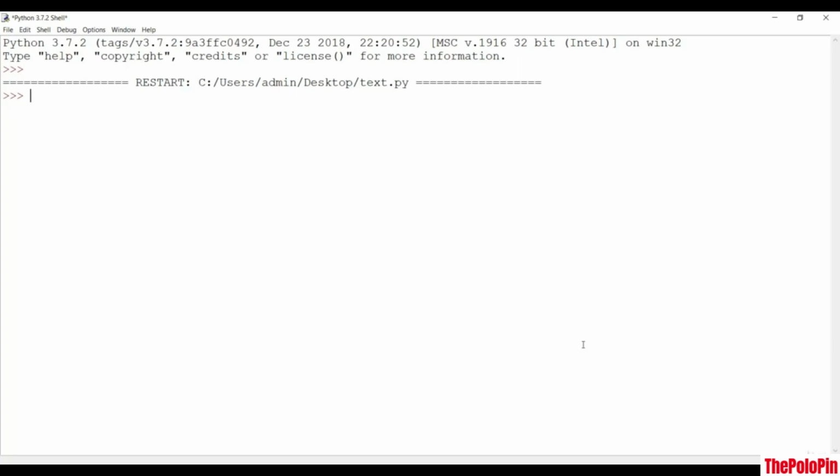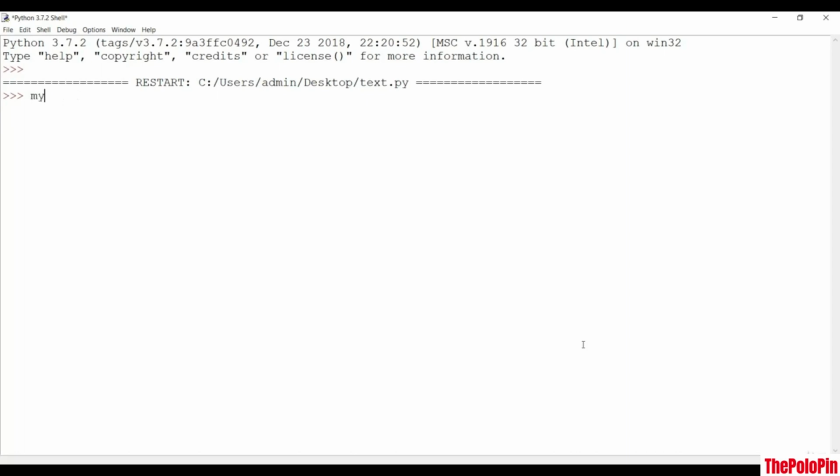But for now, just remember it is quite similar to the list, but it is unordered and it has the key and value pair. So the next thing is, we just combine the elements in the form of a key and value. We have already said this, and now let's see how to create the dictionary and how to do some manipulations in the dictionary. So first of all, we have to give a name to the dictionary.